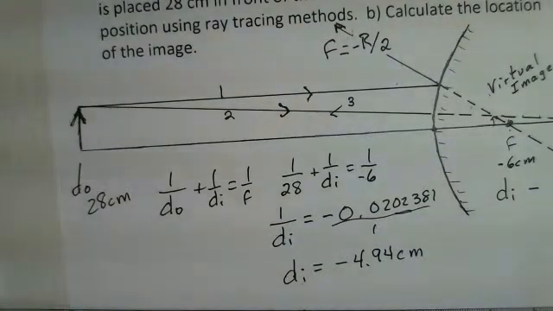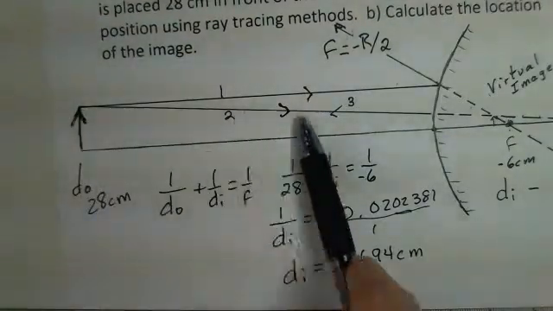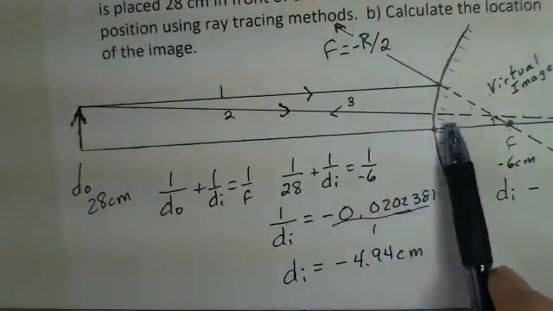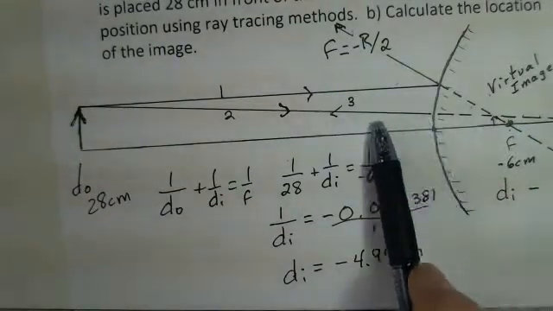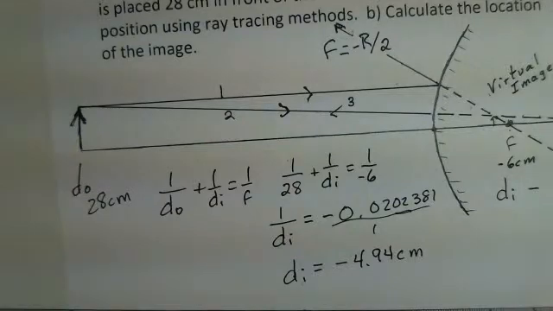You only need two rays to locate the image. I am going to use those two. And then just in my mind, if I trace a ray in here headed towards the focal point, it would bounce back down here. Extend that back, and I am in good shape for arriving at the same crossing point. So you should practice on this yourself. Both the ray tracing and the calculations.